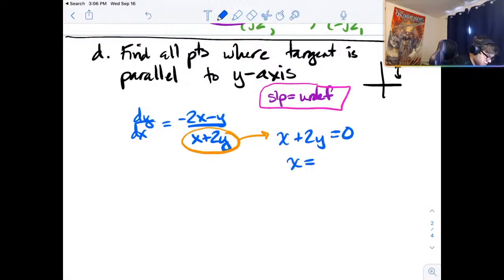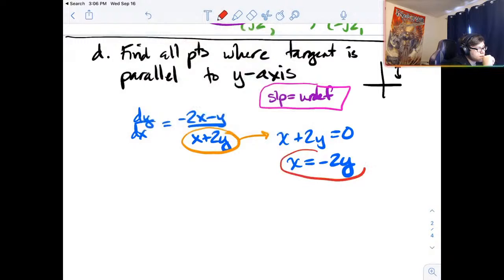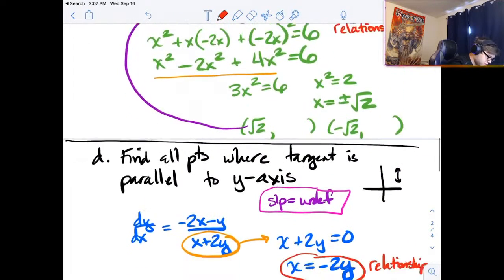And so in that case, this time, I think that I will wind up getting x by itself. I could also get y by itself again if I wanted to, but this one is just a path of least resistance, and I think this might be the better idea. Okay. So remember again, what this does is it establishes a relationship that must exist between x and y in order for these vertical tangents to occur.